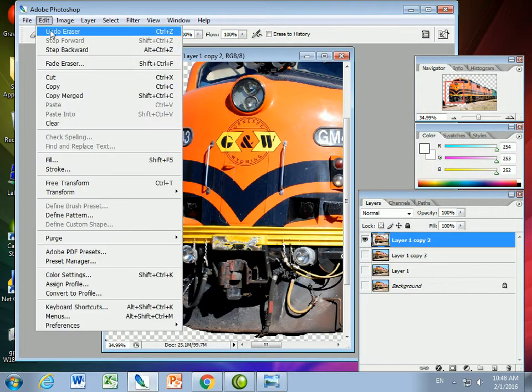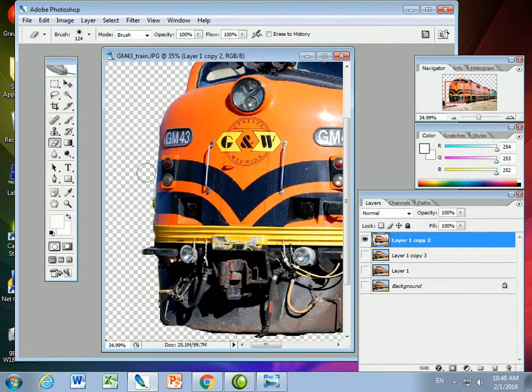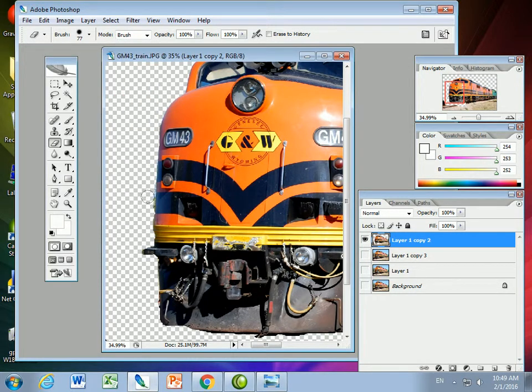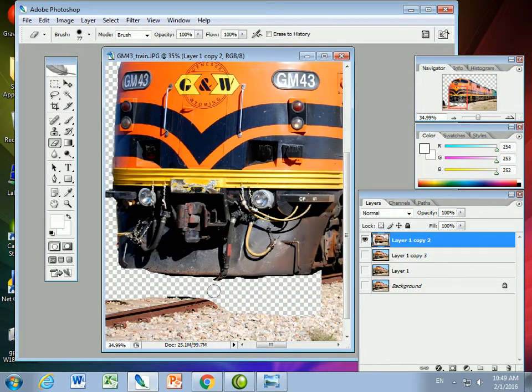Oops, I don't like that. I'll go Edit, Undo. I need the brush to be a little bit harder, so I'm going to make it a fair bit harder, maybe make the diameter a bit smaller. And now I can get a better brush to erase this sloppy stuff that I didn't quite get. Okay, now I've got lots more to erase, so let me zoom out.